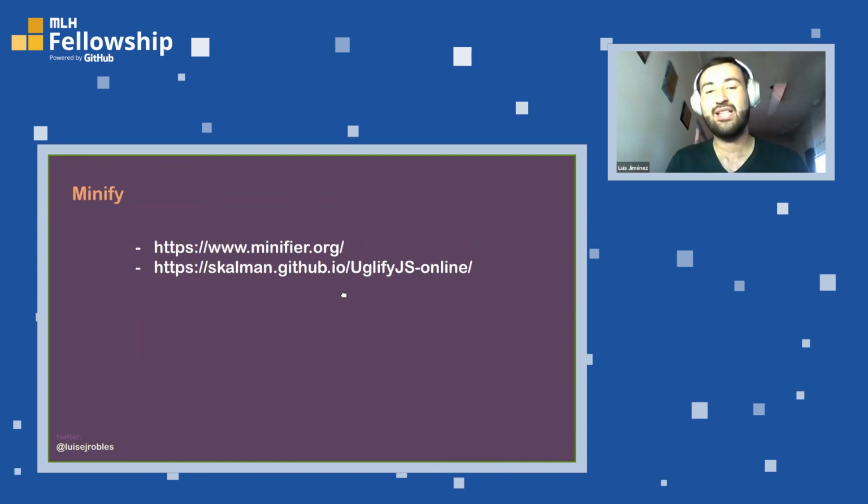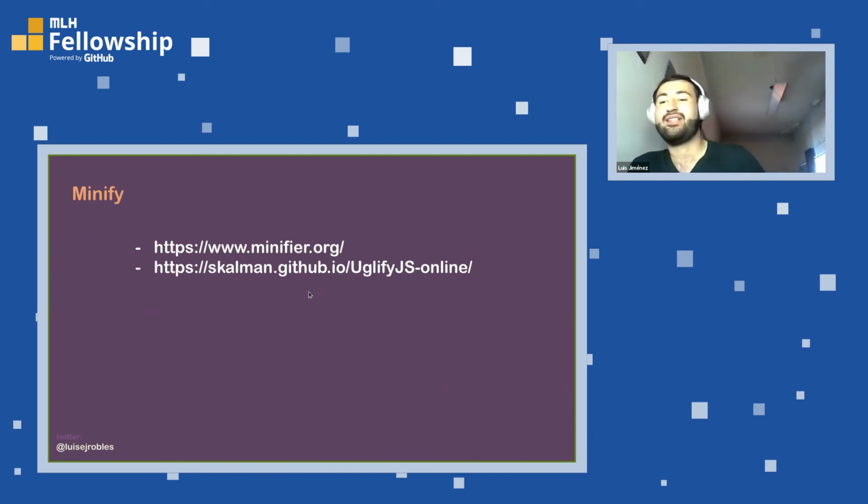And here are some URLs that you can use to minify your CSS or your files. You can go to minifier.org, copy and paste all of your scripts and all of your styles, and you will receive all of your code minified, right? Also, there is another one, uglifyjs.net/online, where you can copy and paste all of your code, and it's going to minify it, right? Also, if you use VS Code, there are plenty of plugins to do this. It is not common to just use the URLs. You can use the plugins, and they will work excellently, all right?